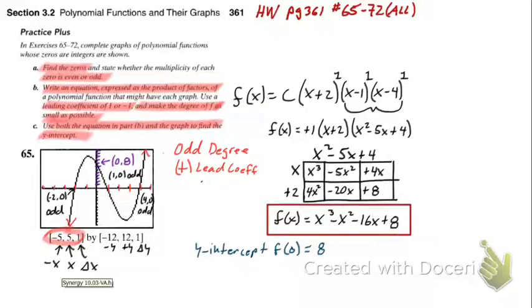Now, if I took this equation right there, boxed in red, and I put it in my calculator, and I set my x window negative 5, 5, and 1, and my y window negative 12, positive 12, and 1, I'm going to get exactly that picture right there. So that is a way to check your answer. So that is how it's done. Good luck with this assignment.